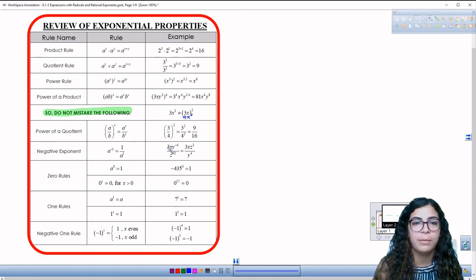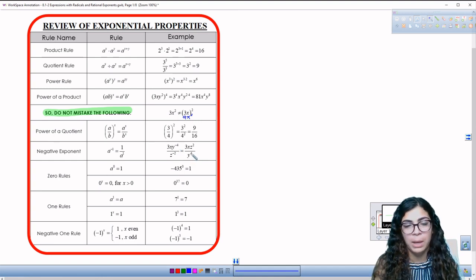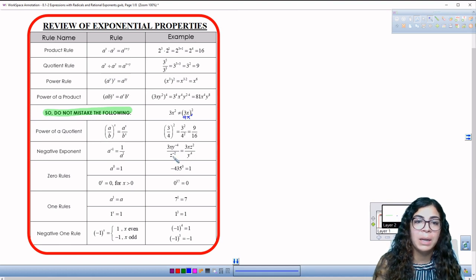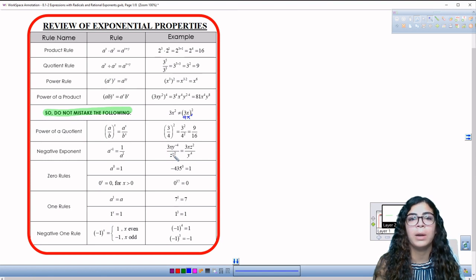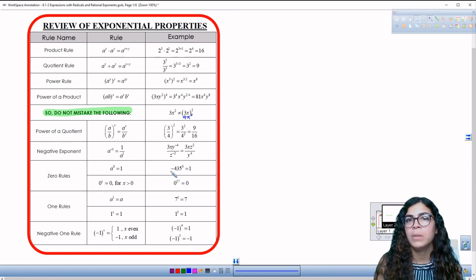So, for example, here I have 3xy raised to the negative 4th power over z raised to the negative 2 power. Now again, if we look at this over here, right, the 2 is only for the x. Here, that negative 4 power is only for the y variable. So you're going to move the y to the negative 4th power to the denominator, and then it becomes a y to the positive 4th power. Then in the denominator, we have z to the negative 2 power, so we could change that to a z to the positive 2 power, bringing that to the numerator. So it just changes the side of the fraction that it's on. If it's a numerator, it becomes the denominator, and vice versa.